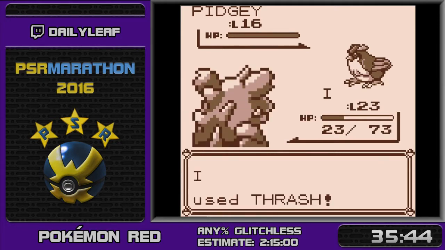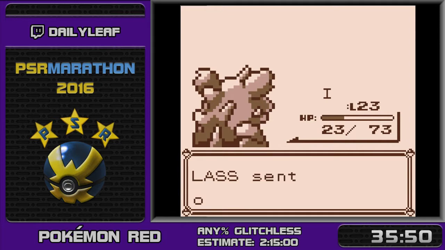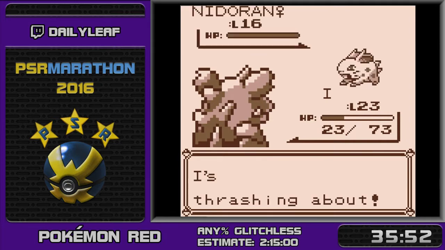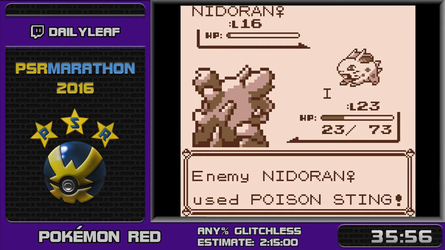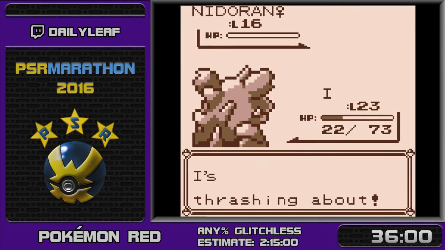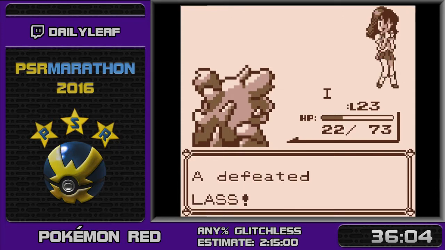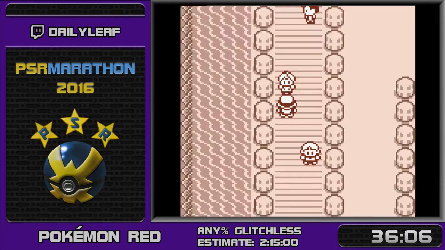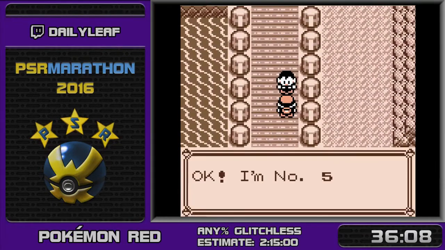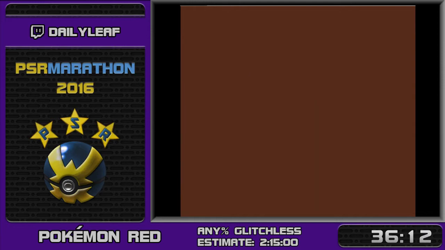My DVs are 2 HP, 2 attack, 10 defense, 11 speed, 12 special. So Misty won't be too bad with those stats. 12 special means we'll be taking the lowest tier of damage from Bubble Beam and Water Gun. So we'll be able to survive 2 Bubble Beams. Might be able to survive, and bad HP is going to make it a bit tougher.